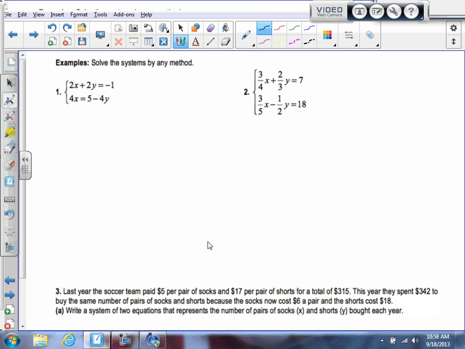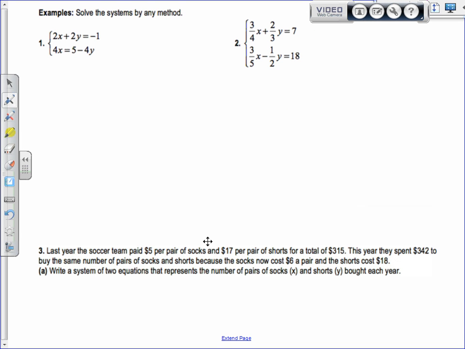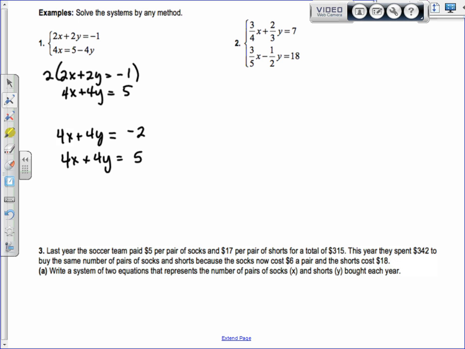All right. So the first one, I would probably do the elimination method. So line them up. So add the 4y over, so 4x plus 4y equals 5. And that's usually the point when I can tell. Can you guys tell? Because you're like, oh, if I multiply the top equation by 2, then you're going to get 4x plus 4y equals negative 2. But then below it, it said 4x plus 4y equals 5, right? So 4x plus 4y can't be negative 2 and 5. So that's when I know it's no solution.